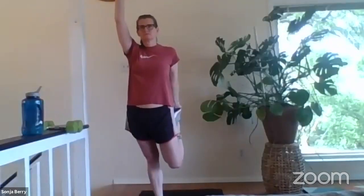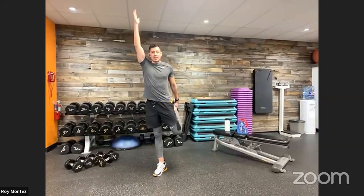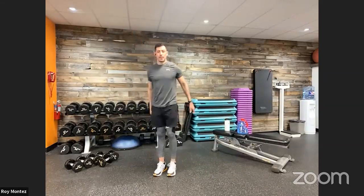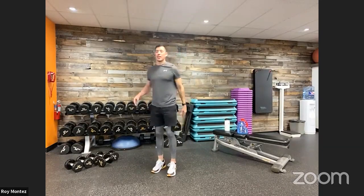We're gonna do each of these movements for about 30 seconds here. So go ahead and alternate to your pace. If you need to sit in on some mobility work just a little bit longer, go ahead and do that.